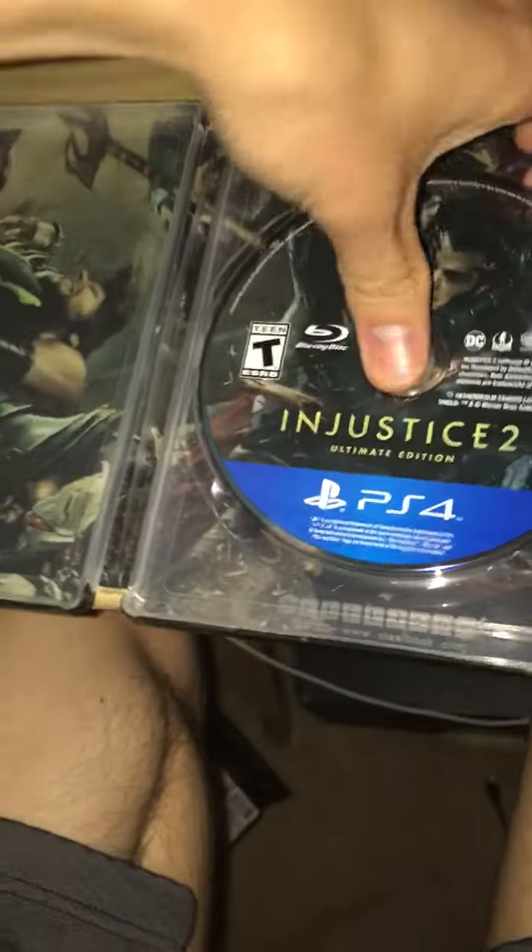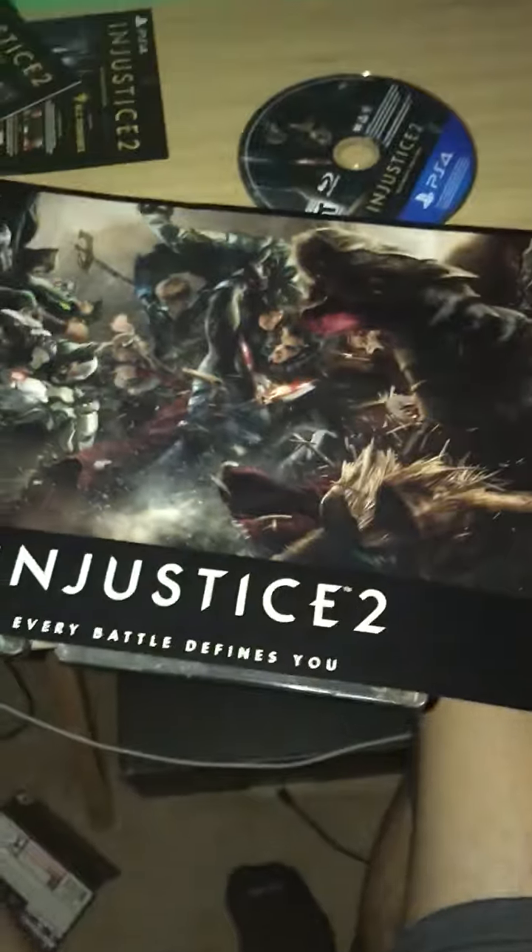The coolest thing I'm seeing here is that you can actually get a little bit of the artwork that is also on this poster that I have over here. So this is what I got at the midnight launch event, or the 9 p.m. launch event, whatever the hell you want to call it. Pretty cool, I'd say.